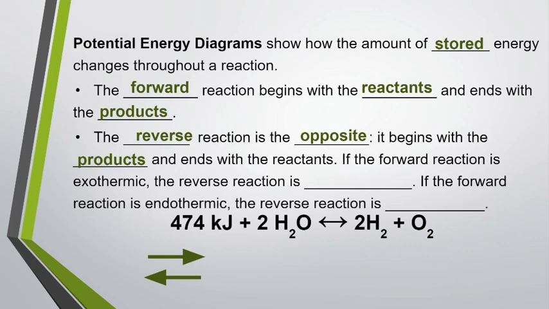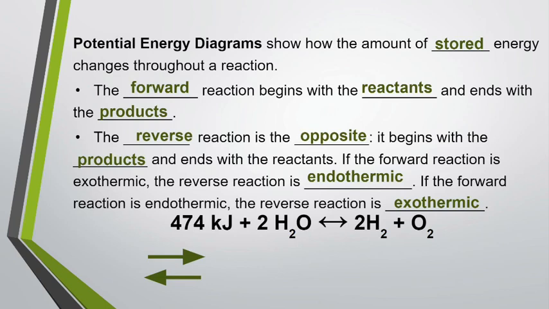And what we need to keep in mind, especially since we're in this energy unit, is that we've been using these words endothermic and exothermic. If the forward reaction is exothermic, then the reverse reaction is going to be endothermic. This is like in Hess's law, when we had to flip a reaction's direction to get it to match what we were looking for. We flipped the direction, we flipped the sign on the delta H. So that turned endo to exo or exo to endo. And if the forward reaction is endothermic, the reverse reaction will be exothermic.